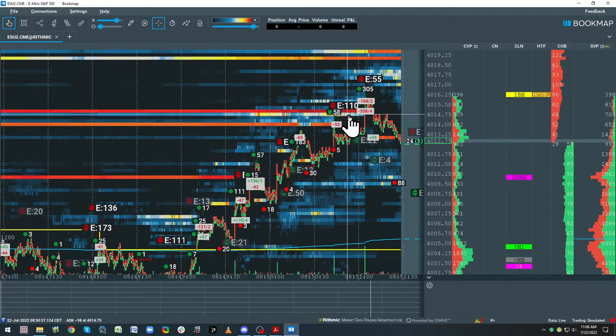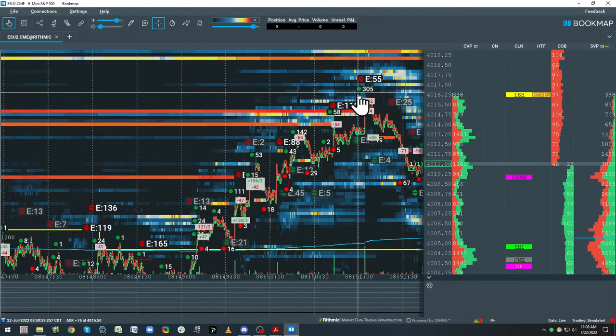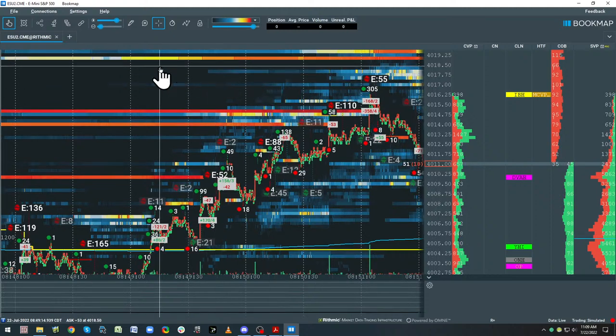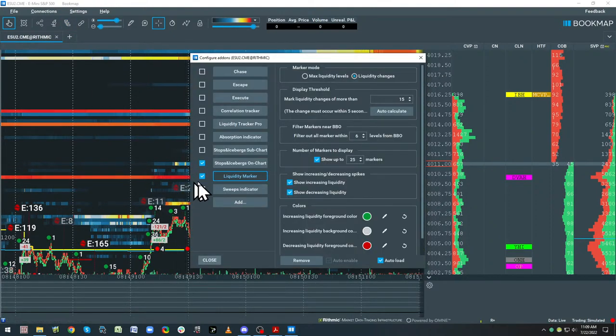I'm going to turn this off. This shows us what's called the liquidity marker, and it shows me the adds and pulls. It's very nice. It works with the heat map. So you know what the heat map is. This is showing me the order book and the changes. So as it gets added and pulled, this will get dark if there's a lot of orders here relative to what's around it. And as there's less, it's less color, but here they pulled it, see, or they traded, I don't know. I'm going to take that off so I want you to be able to see it clearly. Liquidity marker, it's called.